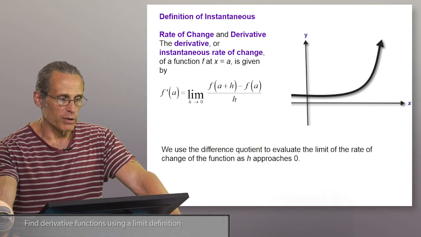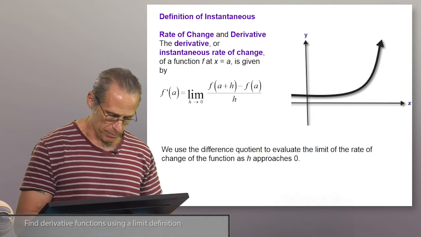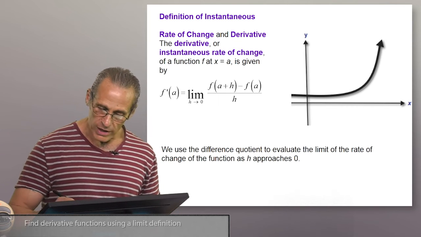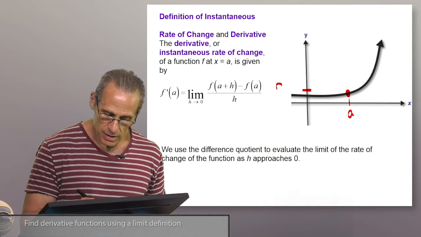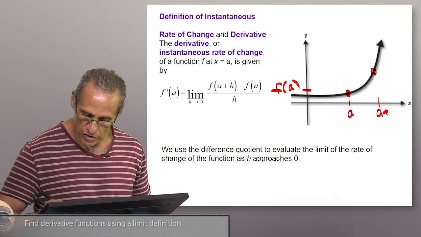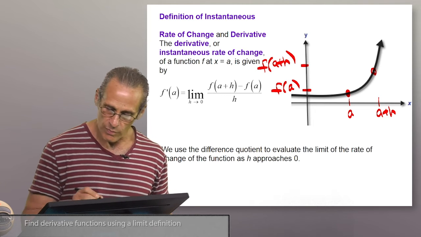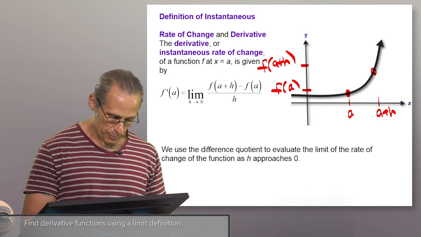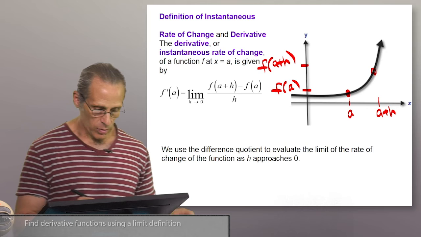Now, the actual formula for it is found by taking the limit as h goes to 0, because that's what we really want to do, and we're looking at a change of output per change of input. Now let me show you what I mean. I'm going to allow one point here to be a, comma, f of a, and then I'm going to allow another point to be a plus h, comma, f of a plus h. What did we say we would do? Well, we said we would let h go to 0.